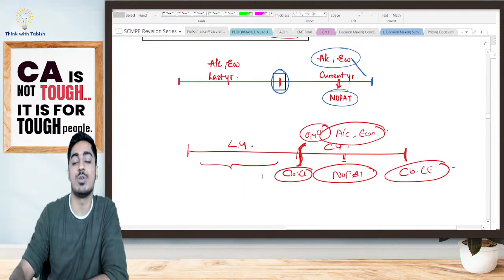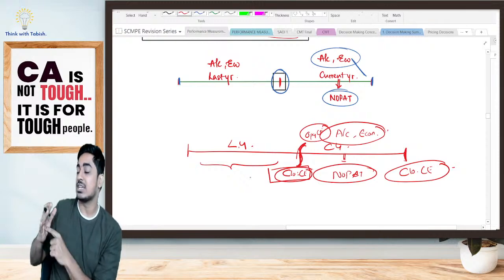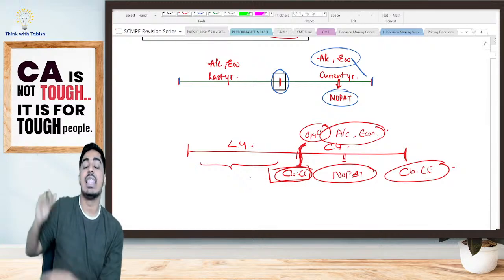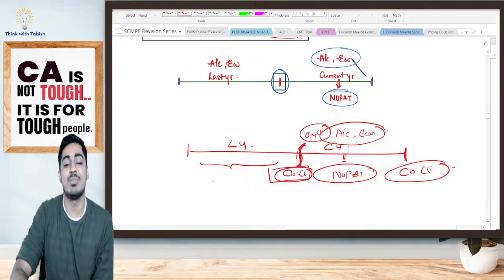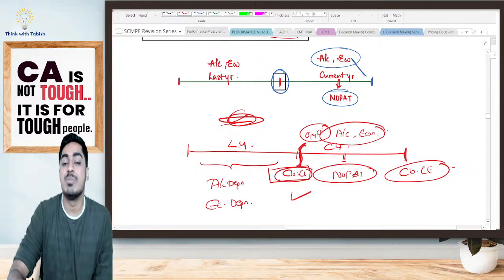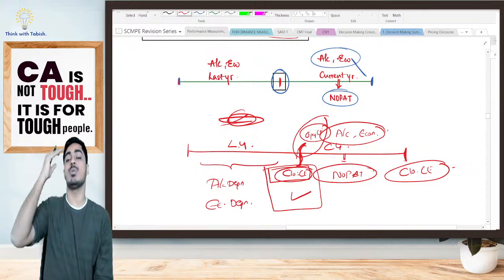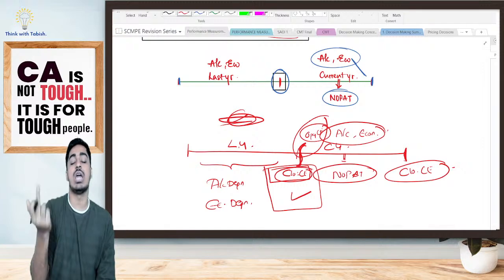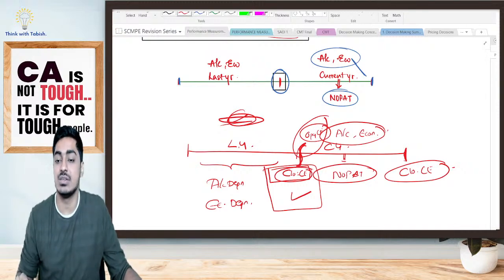That means what, my dear students? Whatever my capital employed was by end of last year will be the opening capital employed by start of this year. Last year closing capital employed, my last year transactions would have impacted, yes or no? Say for example, last year I had my accounting depreciation as well as economic depreciation. That would have impacted my last year NOPAT as well as last year closing capital employed. I don't want last year profit. I am looking for this year. But my last year closing capital employed itself becomes my this year opening capital employed. So because I want my opening capital employed, I will be considering my last year transactions. Now, is it making sense, my dear students?